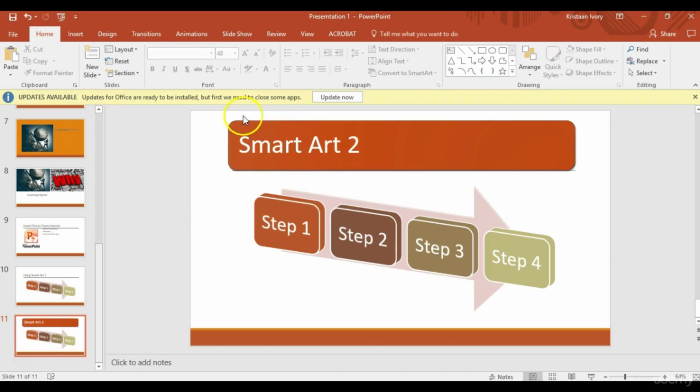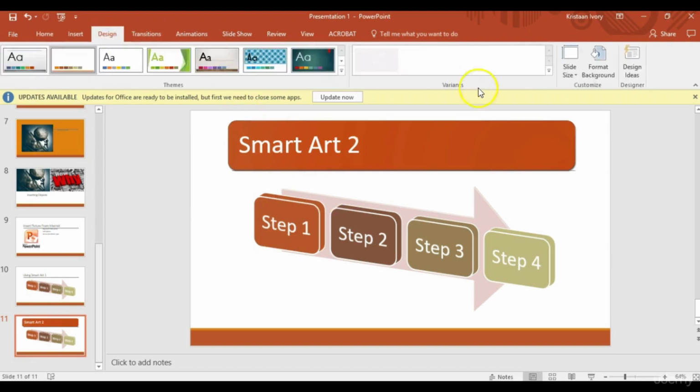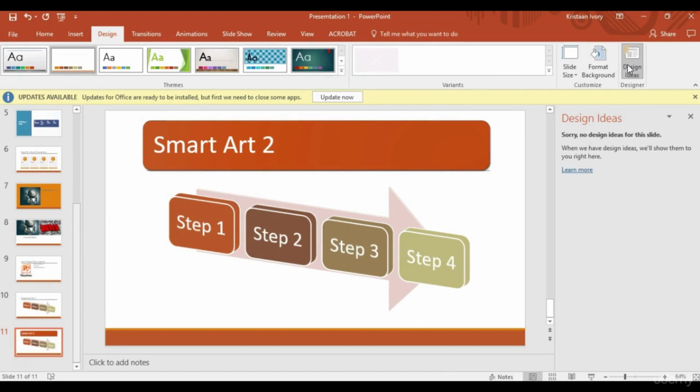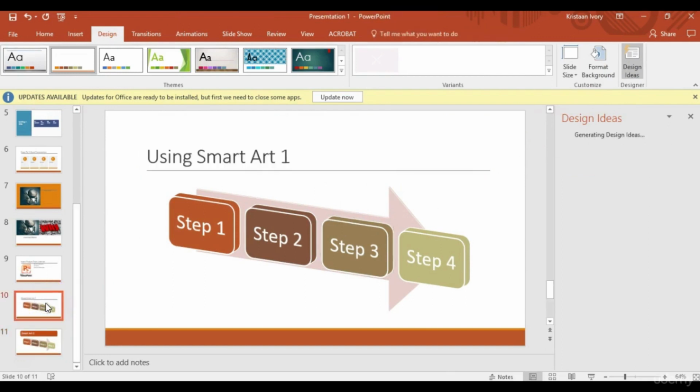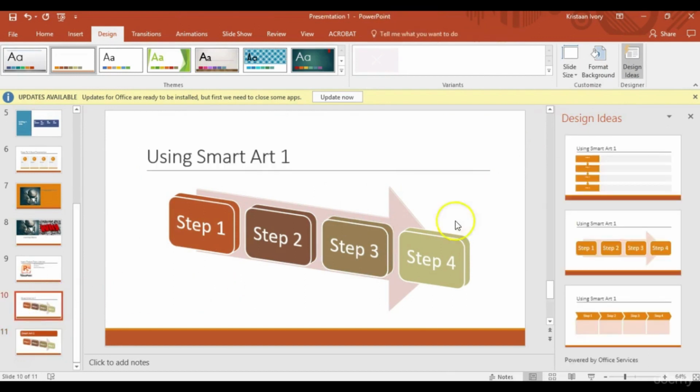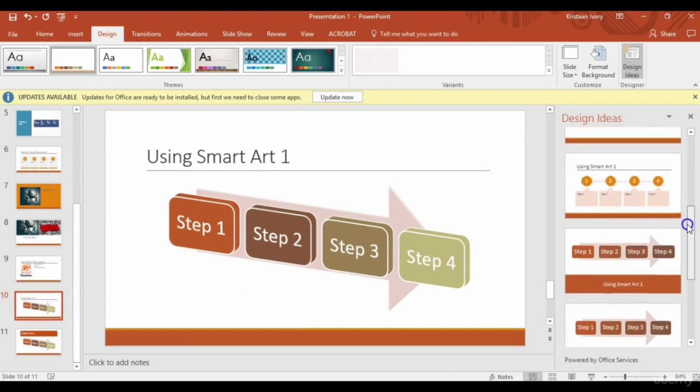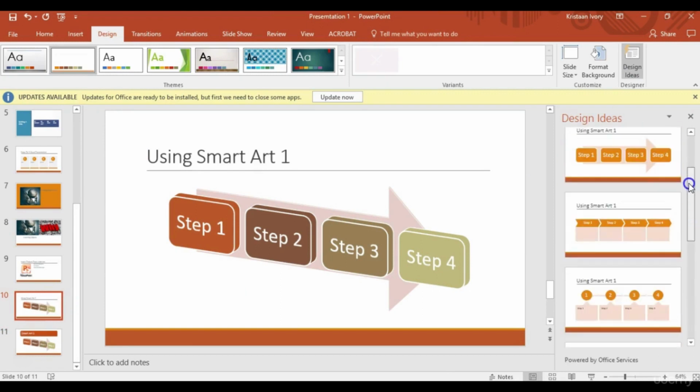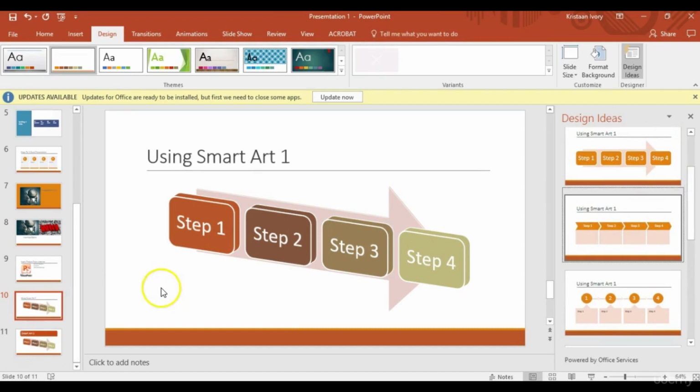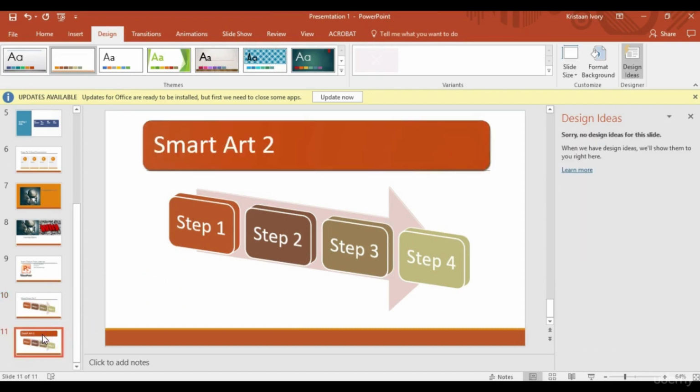And you can also use SmartArt with Design Ideas as well. Well, not for this slide, but in other slides, when your information isn't all the way there, you can use Design Ideas. See right here, there are design ideas for us and all the different ways we can use SmartArt. And that's a quick summary of how you use SmartArt to help your design. Your slides have more design and look more presentable than just boring old plain text.